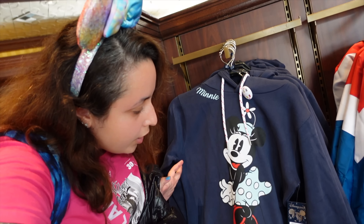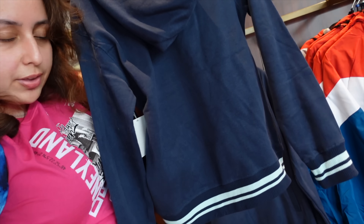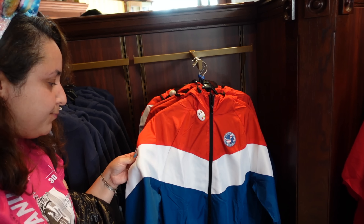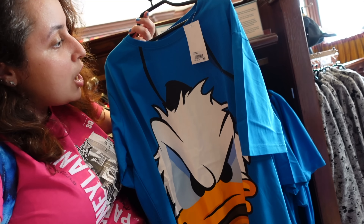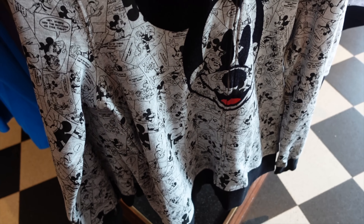There's a Minnie jumper over here that's been around for a while — 56 euros. Nothing on the back but there's a little stripe on the bottom and on the sleeves. It's quite cute if you're a fan of the old-school Minnie with her hat and flower. There's also this piece from the American flag range — it's like a raincoat. And here's a Minnie t-shirt, and let's not forget Donald — a Donald t-shirt with a great expression. That one is 23 euros — I presume the Minnie one is the same.